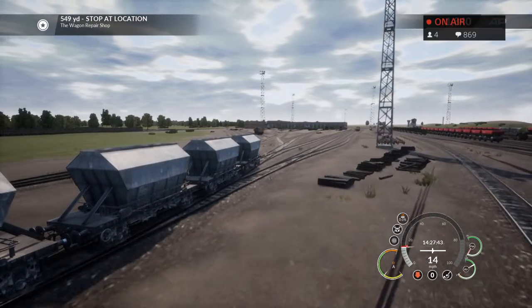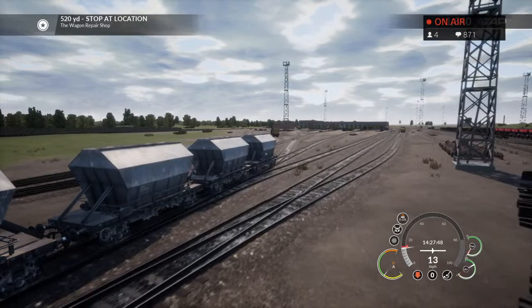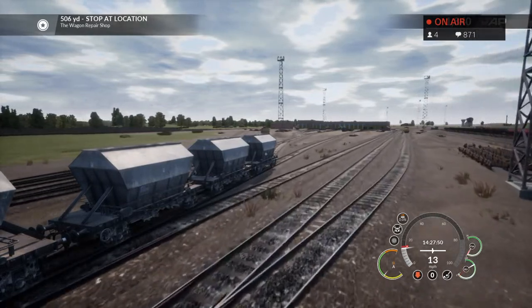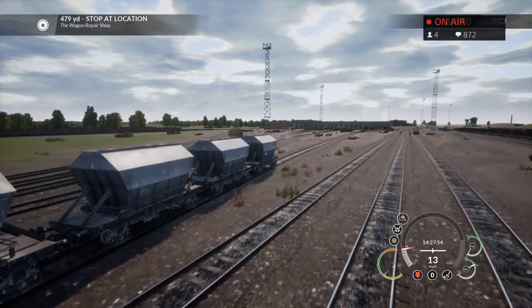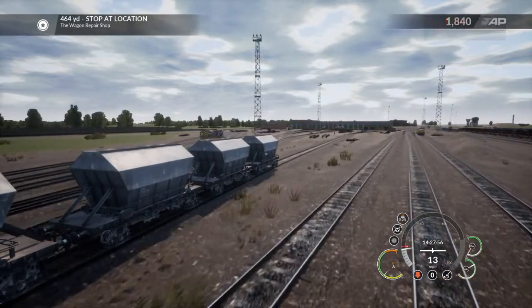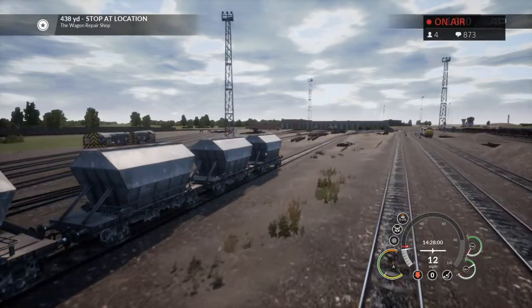And then, well, we all know what we've got to do next. We'll disconnect the last two, which are the dodgy ones, and take the others back and put them back onto the train. I'm expecting classic bit of dodgy wagon shunting.